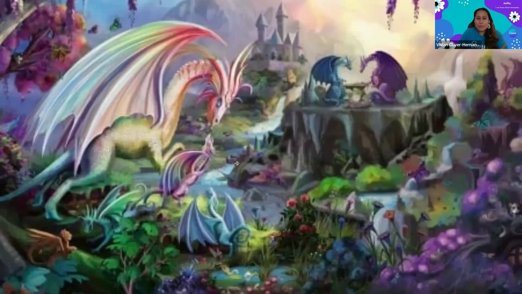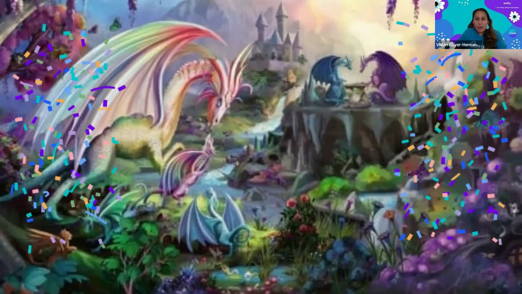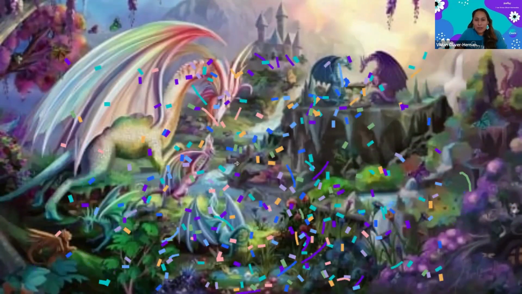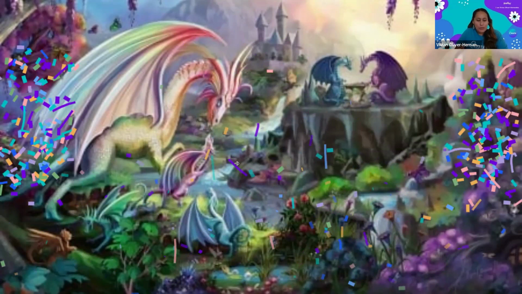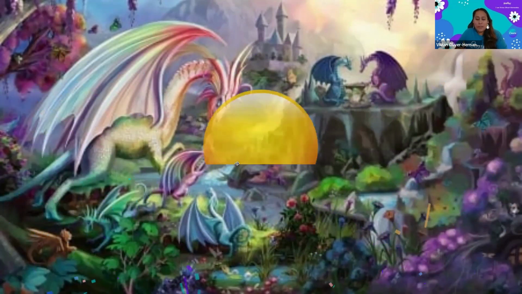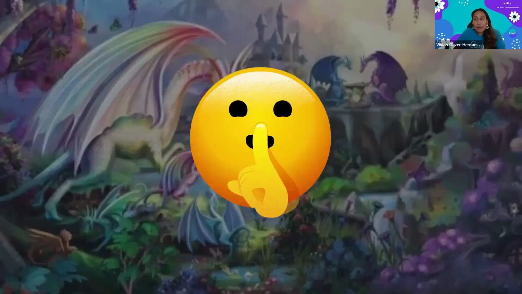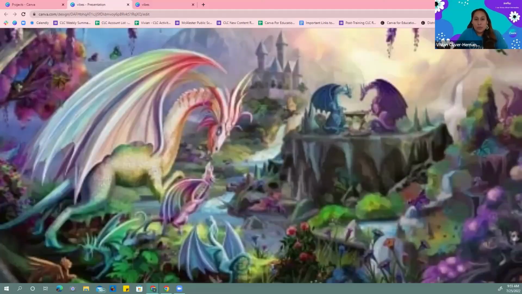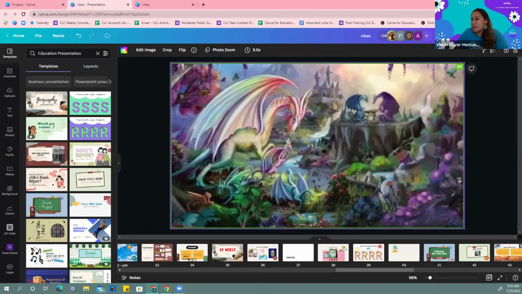If you hit the number 0 on your keyboard, it does a 3-second timer. 5 is 5 minutes, all the way up to 9 minutes. You do automatic timers. You can do C for confetti, add some confetti while you're presenting for some fun. You can also do Q for quiet. There's a whole bunch of magic keys that you can go ahead and do in your Canva presentations when you present directly from Canva. It's really fun.